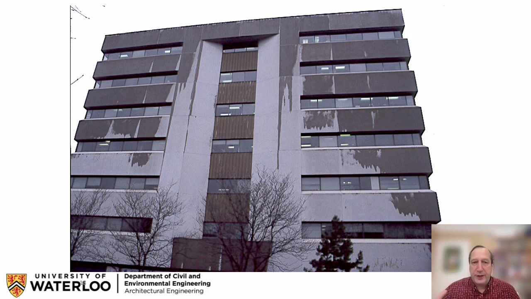Happens to be usefully cuboidal in shape, happens to be usefully made out of precast concrete. So we can see, after several hours of rain, what the deposition looks like. And obviously the wind having to go up and around means that the top of the building gets a lot of water and the edges get a lot of water. And as you move down the facade, you get less and less, and it's mostly at the corners.